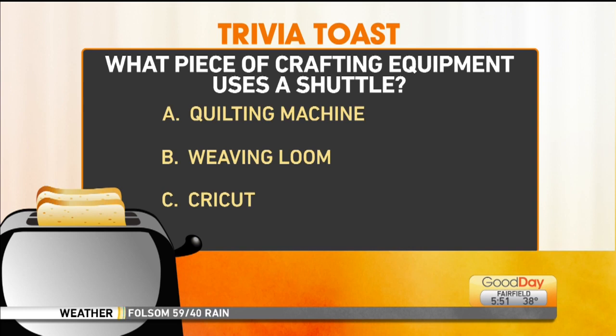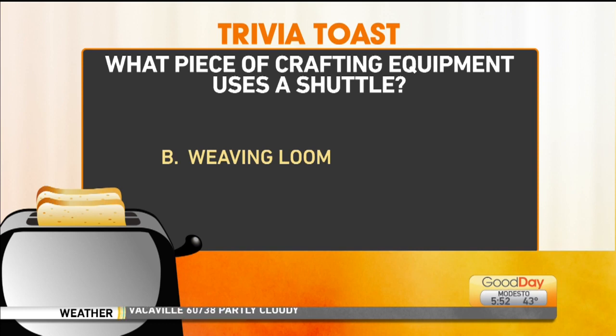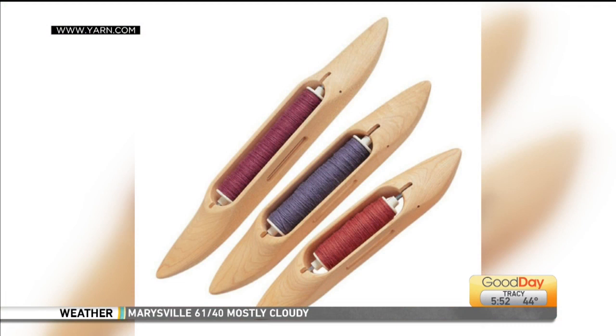How do I not go with B, then? Tomb Raider? All right, I guess B. Everybody saying B. You are good to trust in that — you are correct. It is a weaving loom where the shuttle comes from. Here's a picture of what the shuttle looks like — it's basically the cartridge that holds the yarn. It's called a shuttle. Good job, friends. Interesting. More craft questions in the 9 o'clock hour.